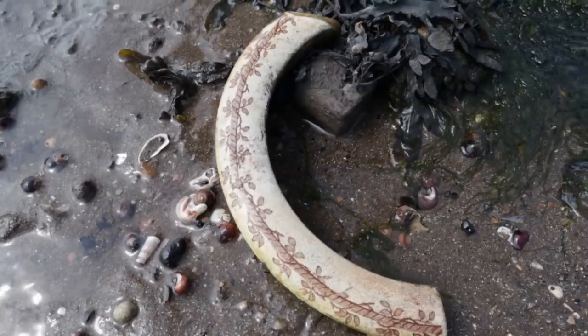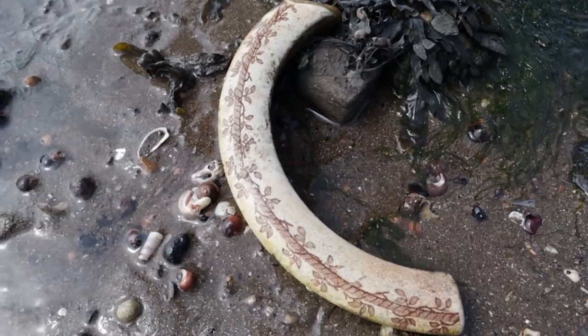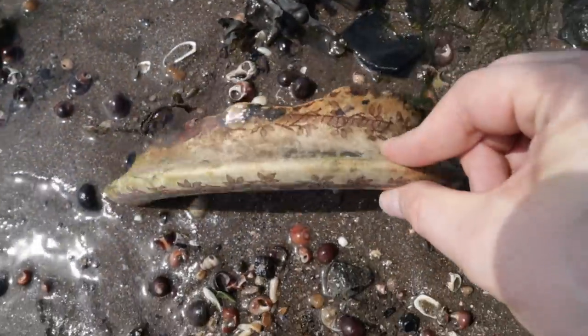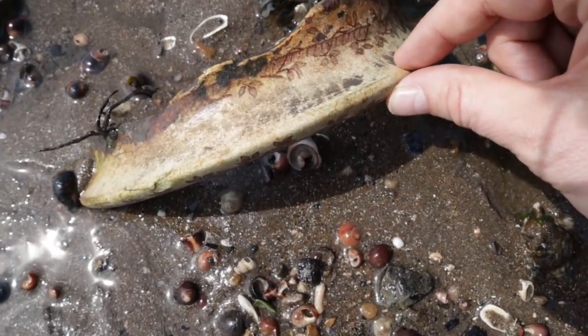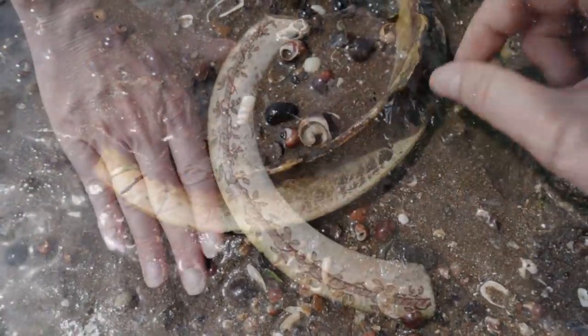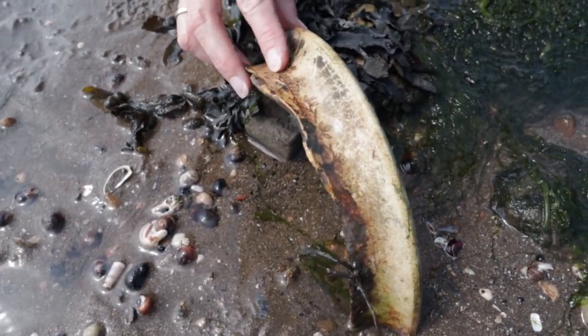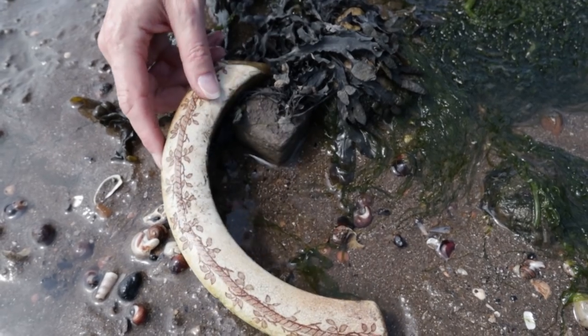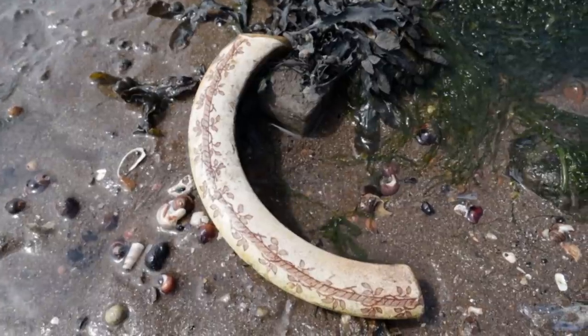But there's something over here I just want to show you. It's quite interesting. Very nicely decorated, but I think impractical. Oh, okay, let's have a look. Yeah. So that's the piece that I was just telling you about. It's beautifully decorated, but I think your first thought when you saw it was the same as the first thought that I had. Yeah, I think it might be the edge of a chamber pot. It's huge. But it's decorated on the side as much as it's decorated on the top. It's a really lovely piece. Oh yeah, that would have been really pretty. That would have been a prized chamber pot for somebody with a posh bum.